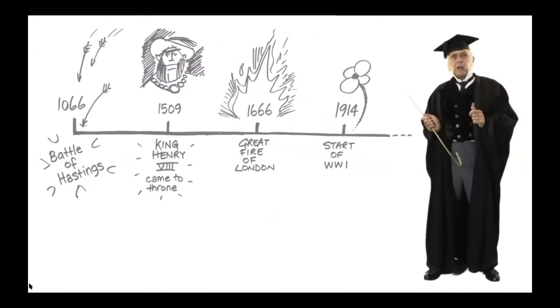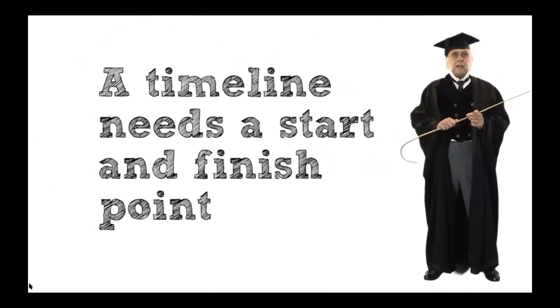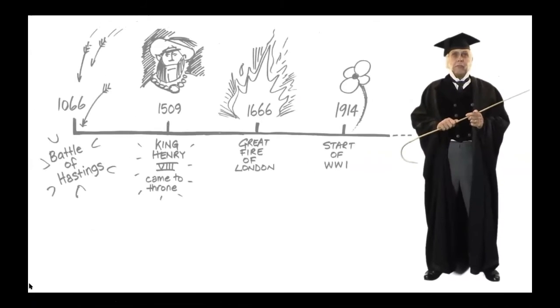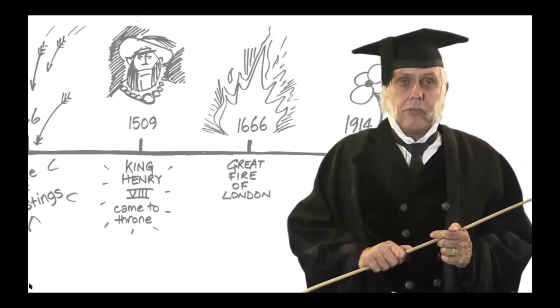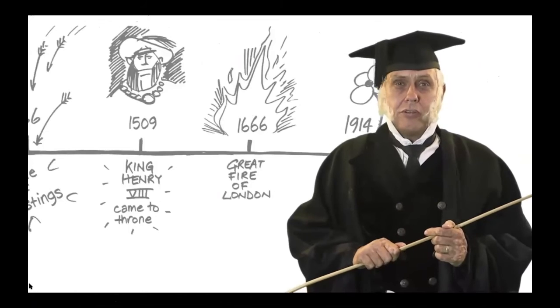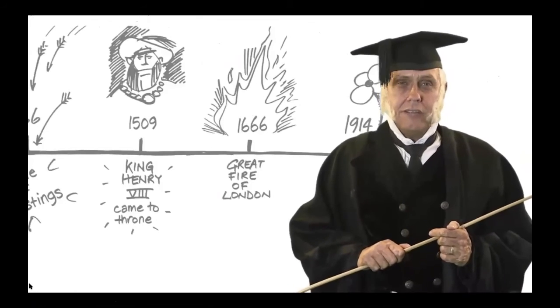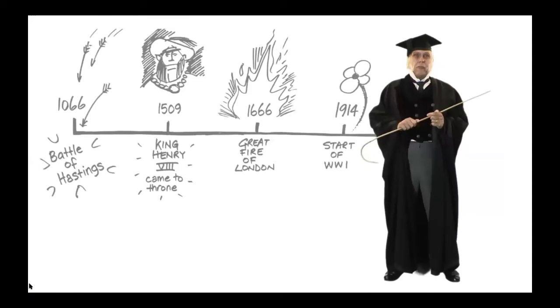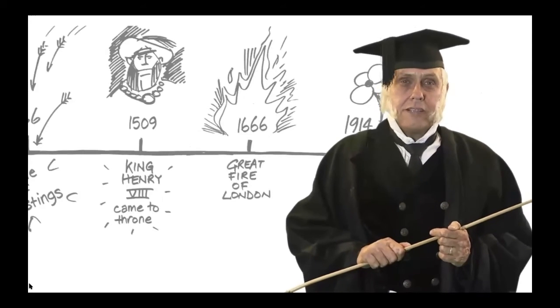Have you ever heard of a timeline? It's a line on which you can mark the beginning and end of a period of time, then mark off important dates and events along the way. The easiest way to imagine a timeline is to make one about your own life. So you would start your line with the date you were born and then finish it with today's date. You might want to add a halfway point, so if you are 10 years old, the halfway point will be your fifth birthday.